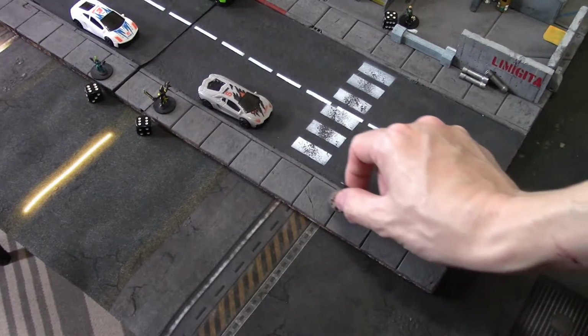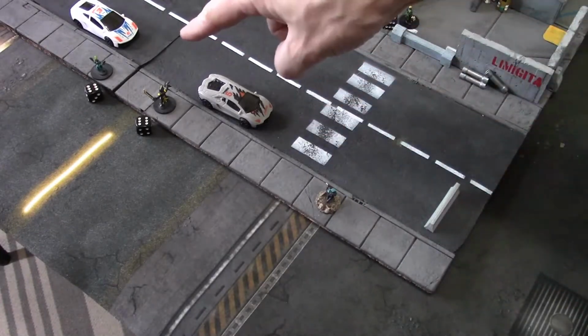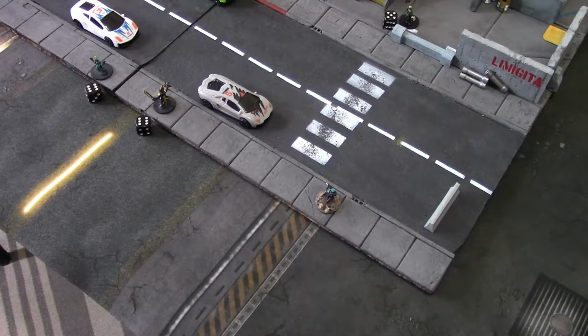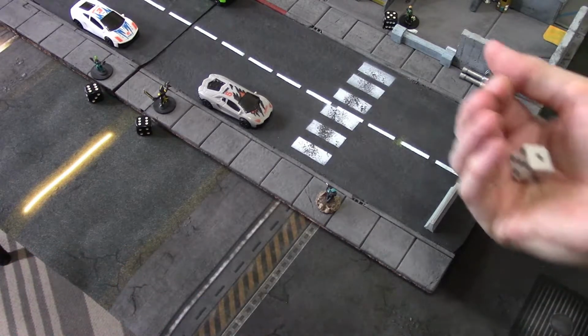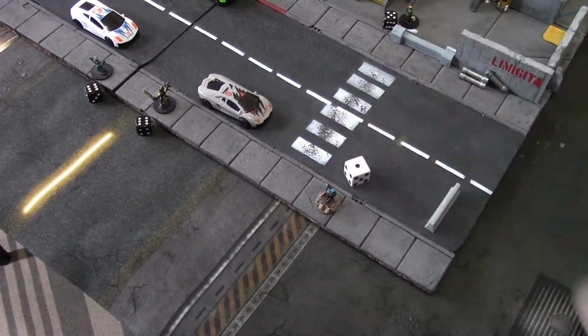Now this guard will patrol over here, and he will scan Flavio, trying to expose him. He needs a 7 or better, but misses. So then he rolls to wander off in a random direction. But a 1 means that he stays put.